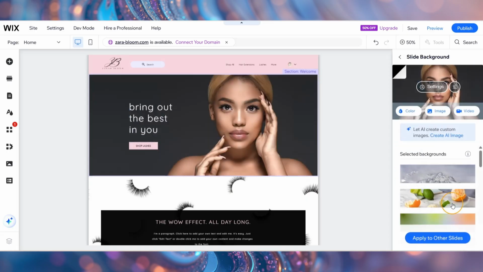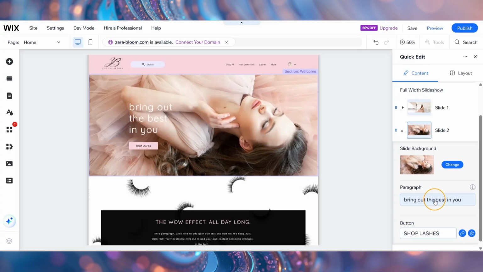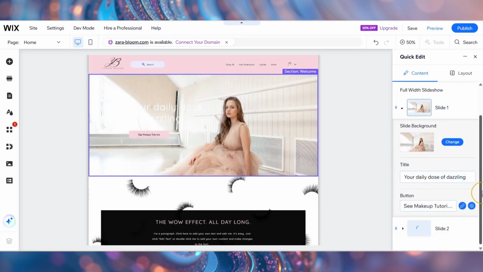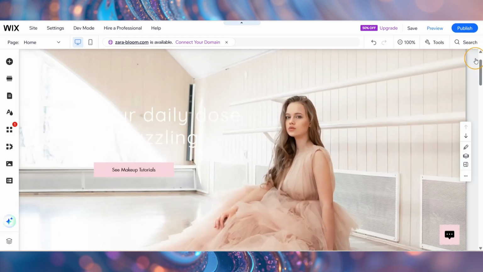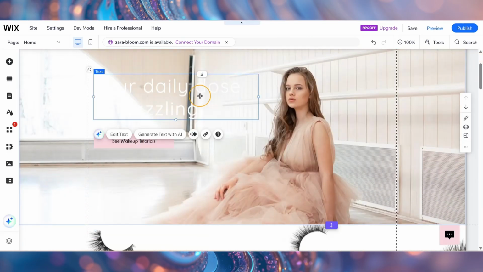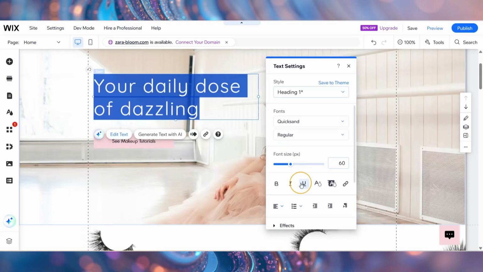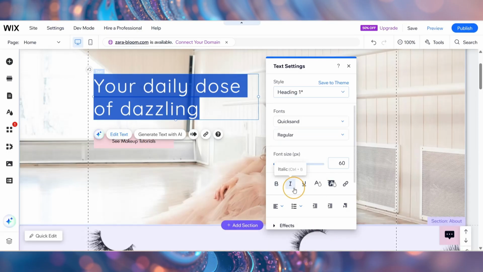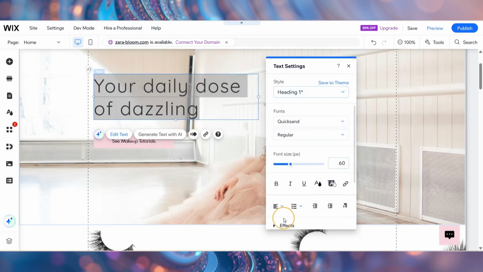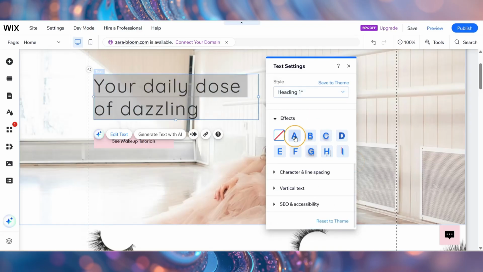So we're going to add another image here and do the same thing. Let's input our paragraph. Same for the button. All right. So since we're done, we are going to be closing this panel now, and we're going to edit our elements here manually. As you can see, our text here cannot be seen. Let's click on it and click Edit Text. And this is where you can design your text however you want to, using the tools you can find here on this small window. So you can change its colors and even add effects to it, like shadows, for example.